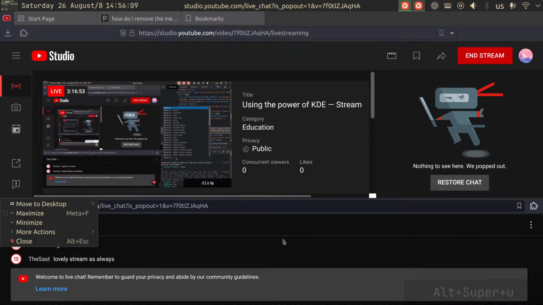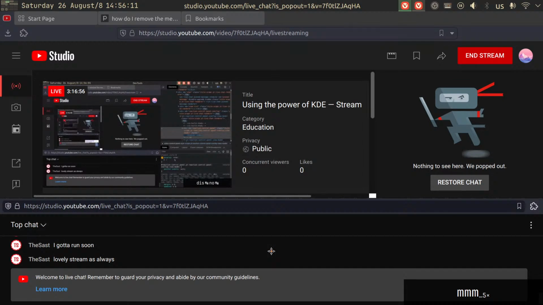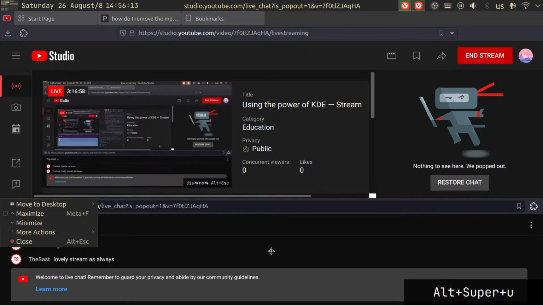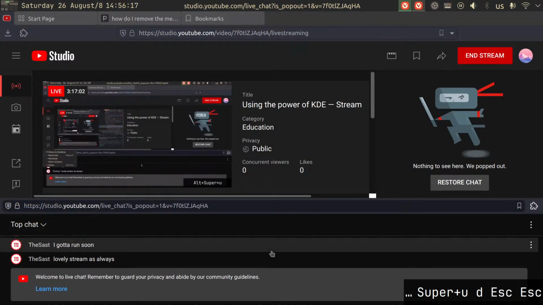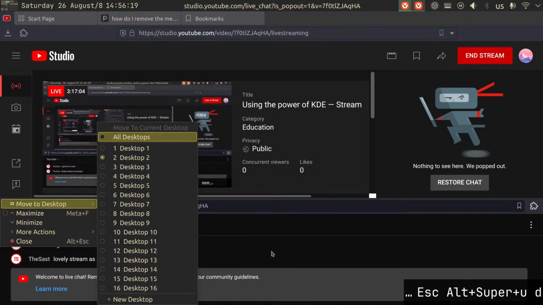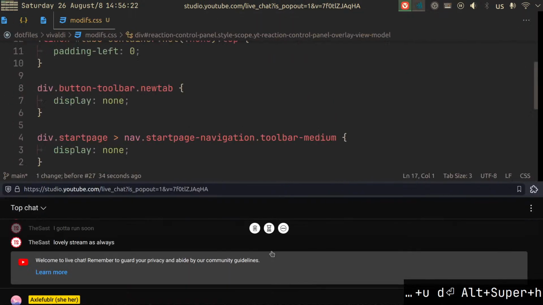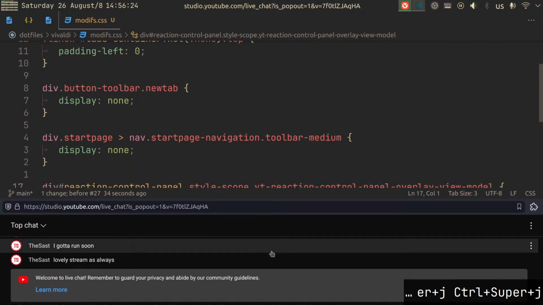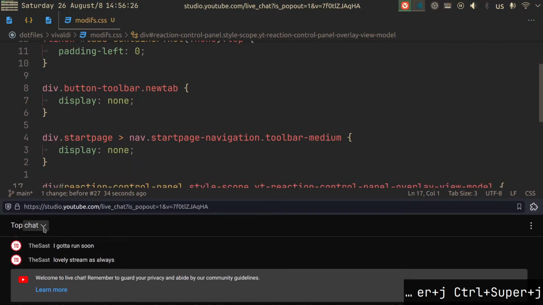Okay, so no. Desktop. Oh, come on. Desktop. All desktops. Boom. So we can at the very least do it manually if I have to.